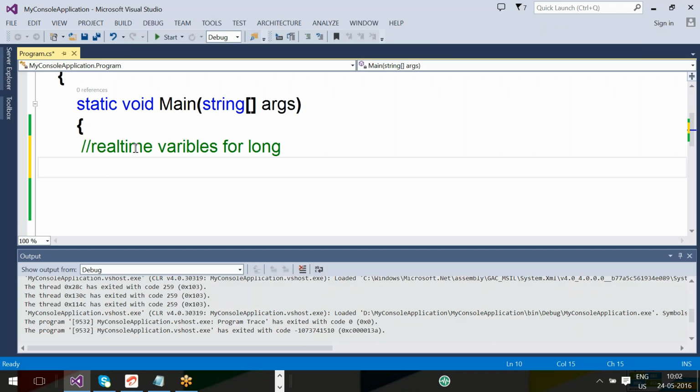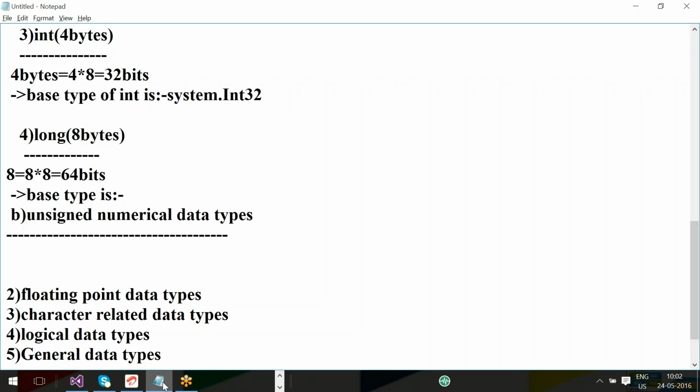So longitude and latitude. Okay, fine. Find five variables for long also, but when you are giving an answer, check whether it is valid or not. Think about that, because why am I asking you to identify five real-time variables? While you are identifying, don't search in Google. By thinking you will get a lot of clarity about the signed numerical data types, because finding real-time examples for signed is a bit difficult.